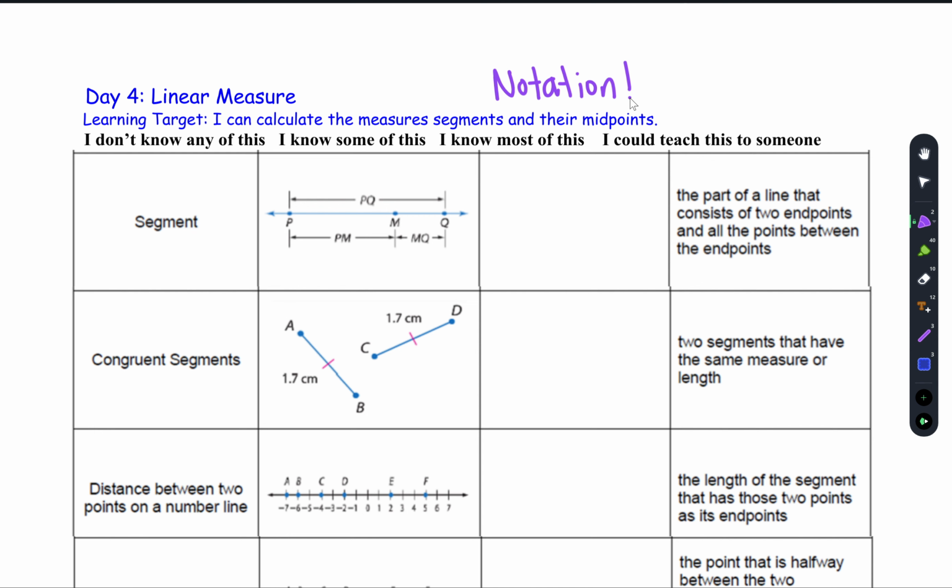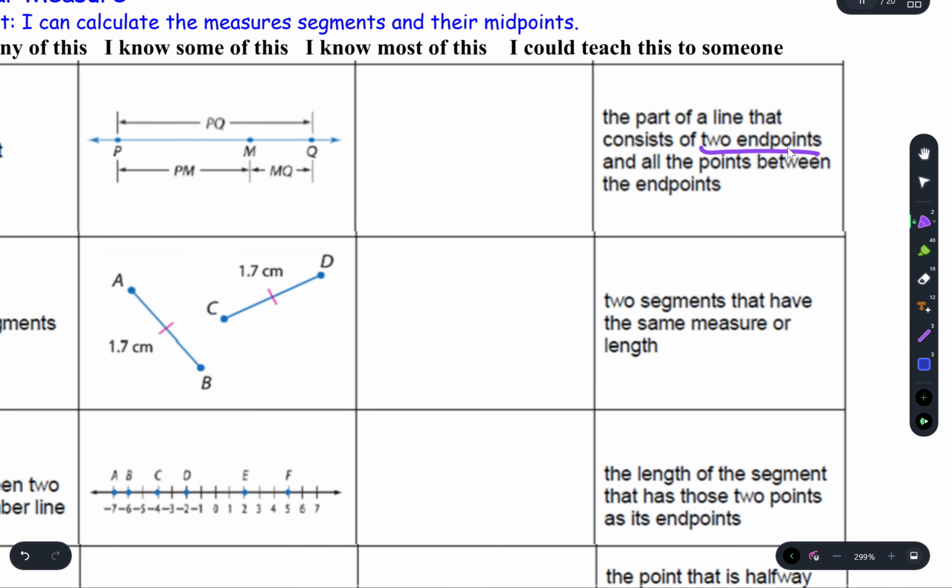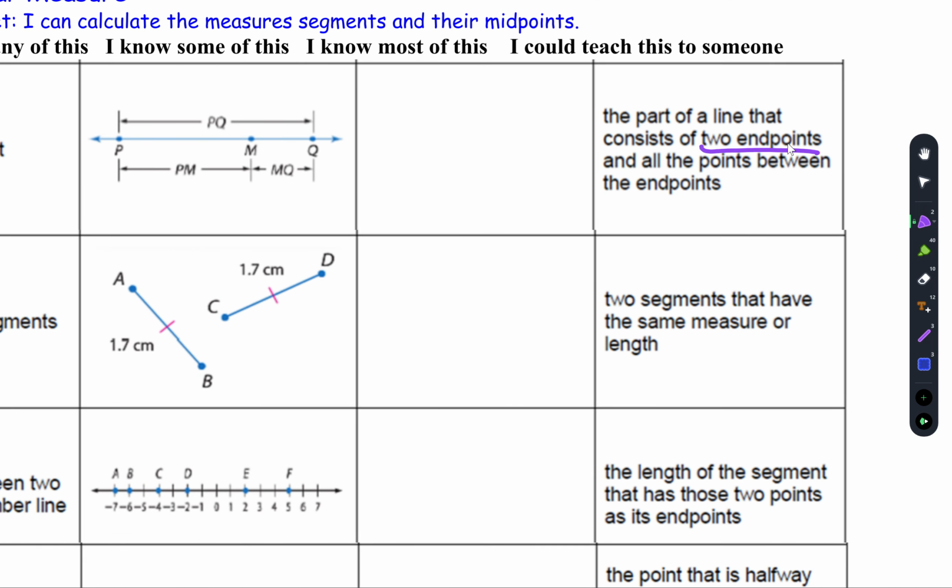The first definition that we have here, we kind of touched on yesterday. It is a segment. We saw this in our homework. The difference between a line and a segment is that lines go on forever and ever in both directions, where segments have two endpoints. Okay, so they end somewhere. If you look in this diagram, you should see that I have a line drawn. I can tell that it's a line because of these arrows.